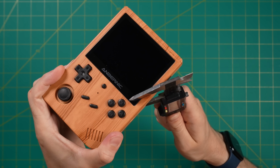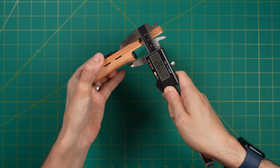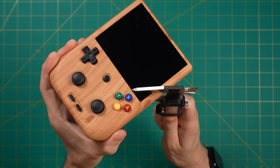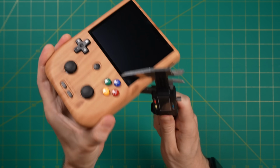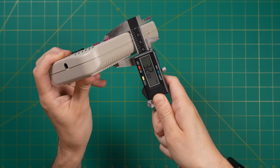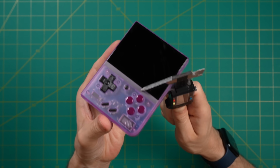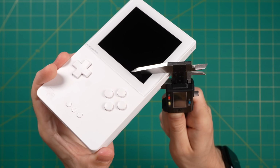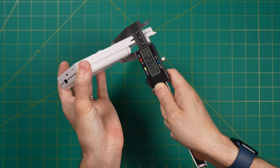And that makes it about 2 millimeters thinner than the RG351V, which came out a couple years ago. And it's about 5 millimeters thinner than the RG405V. This is the big thick one that I was mentioning earlier. And it's about 8 millimeters thinner than the Game Boy DMG. Now, one device that's thinner than the one we're reviewing today is the MIUI Mini Plus. This one's about 2 millimeters thinner. And same thing with the Analogue Pocket, this one is about 2 millimeters thinner as well.